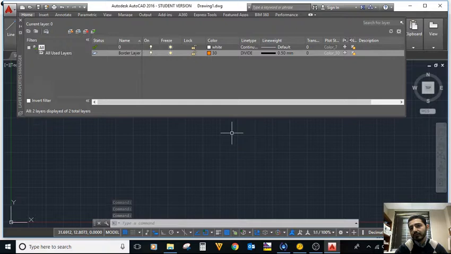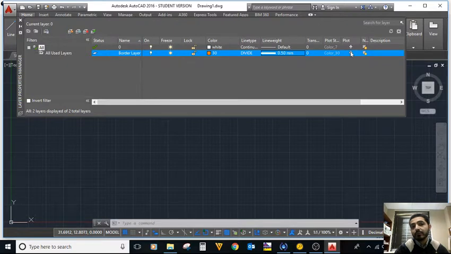So another thing also that you need to specify here is the plot. This is very important, and this is one of the main usages of having layers, is whether or not you want to plot, you want to print this layer. As I said, if you are in a meeting, and sometimes depend on the meeting purpose, if you want to show more details inside the building but you don't want to show maybe dimensions, you can click here, and now as you can see here, the plotter is disabled. That means for this layer, if you keep drawing on this layer, it's not going to show up in printing. So again, all these options are available for you.